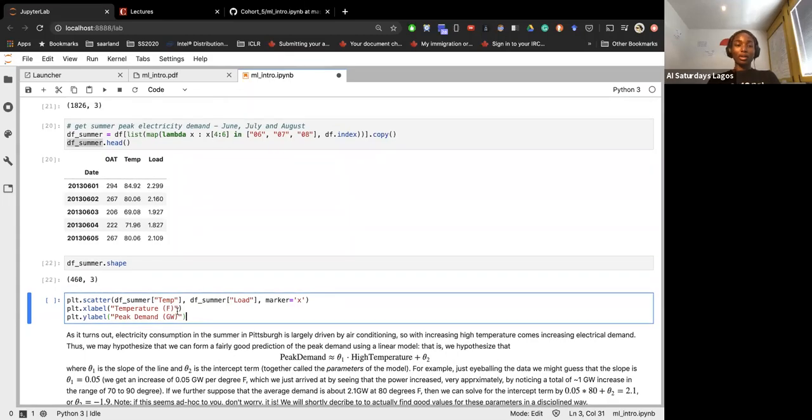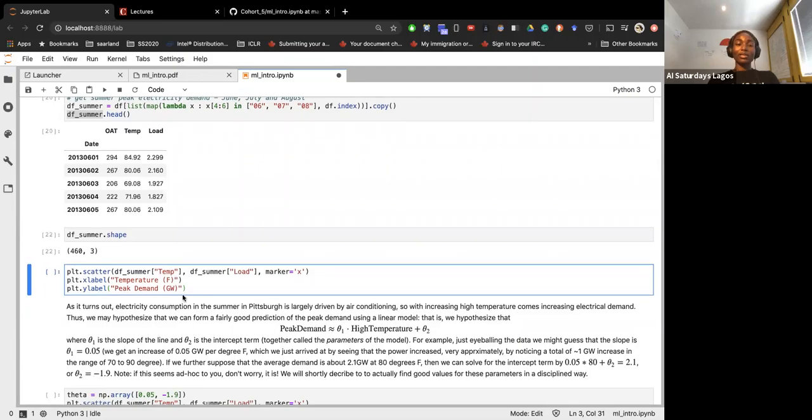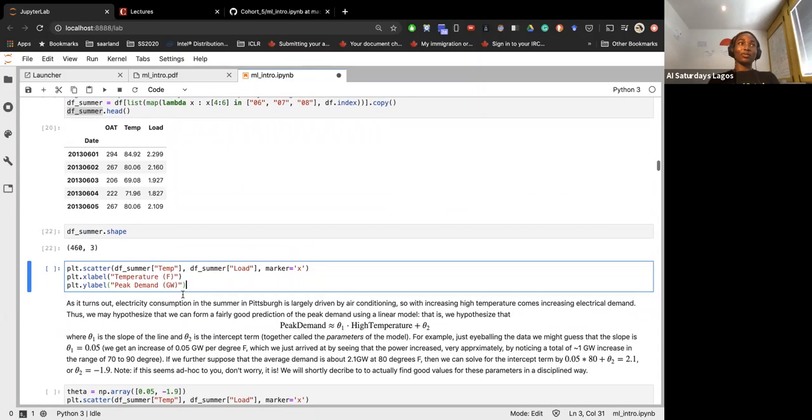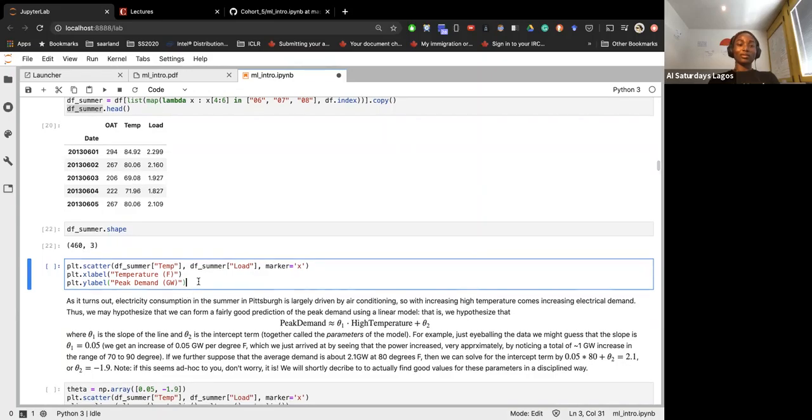So let's make a plot and see what it looks like. We're going to be plotting the temperature against the load. In this case, can someone tell me what our feature is and what our label is?